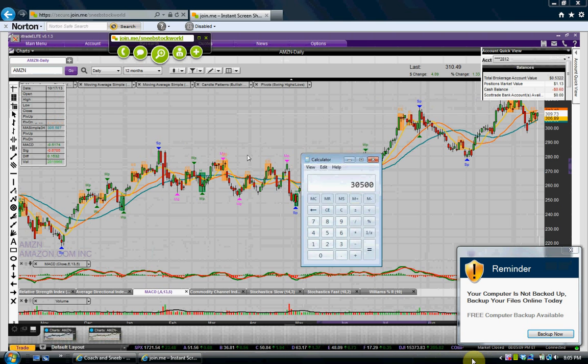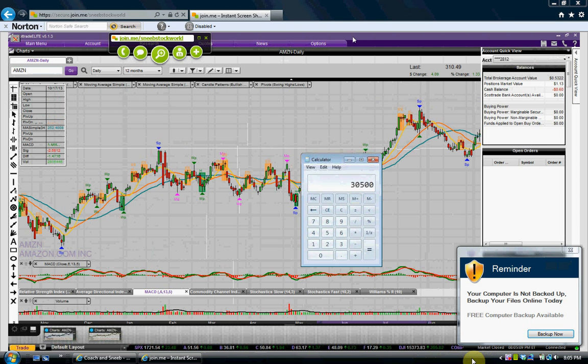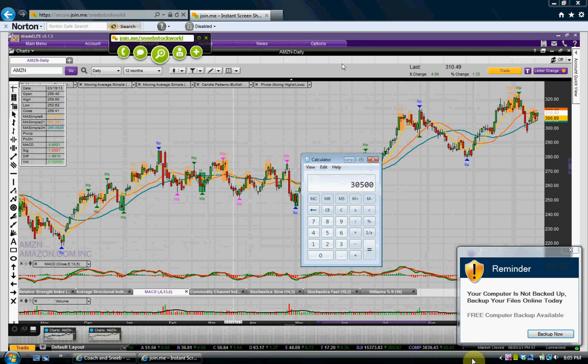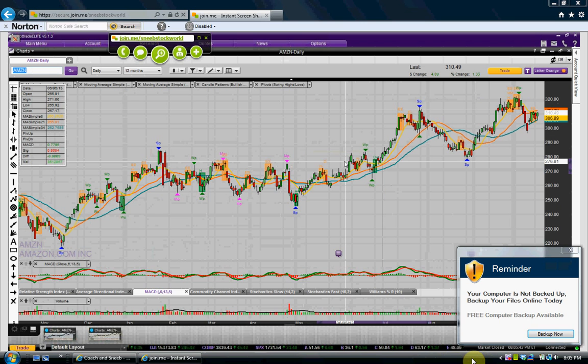Not really a good trading style for the average person that's paying for a chat service, right? It's very doubtful that many people have just $30,500 sitting there untouched, unused. This is why I don't do the bull call spreads and stuff like that. And I know there's other places that do.